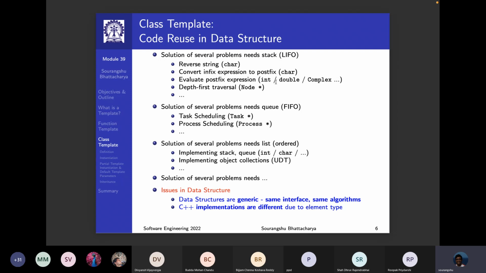Now you can also do the same for data structures, or classes.